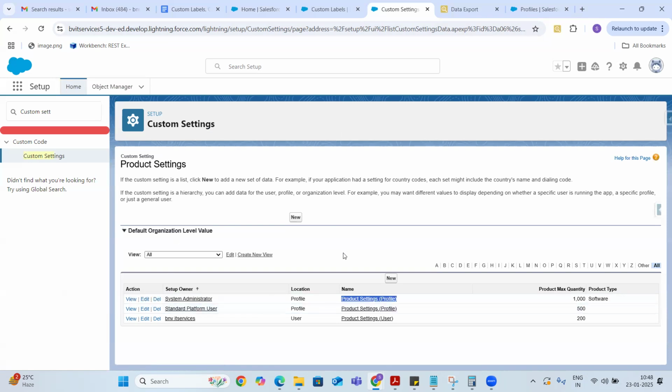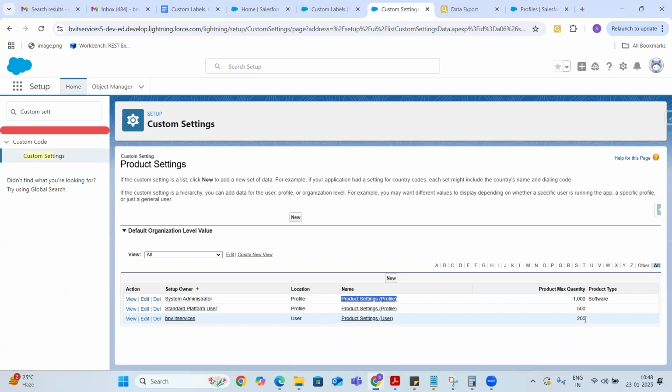If you want to maintain a single value, I was wrong, guys. Sorry for the confusion. I was trying to explain both list and hierarchy together. Hierarchical ones have the limitation that you can set up only one value, and that value should vary depending on your logged in profile or user. You cannot set up multiple value combinations in the hierarchical settings.